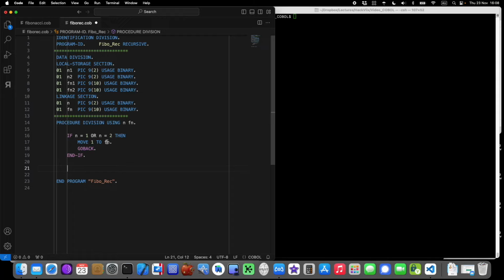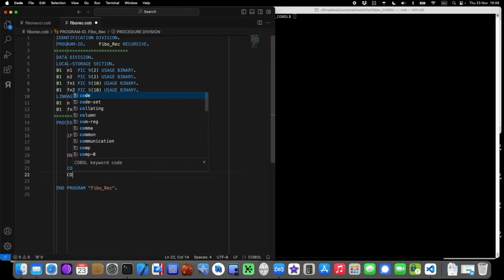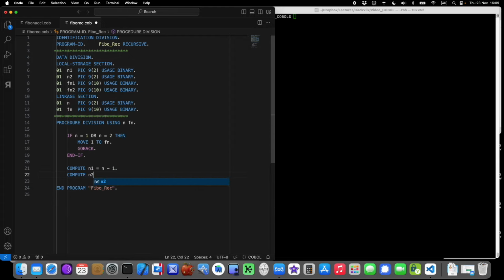If we do not have one of the first two Fibonacci numbers, then we have to use the recursive formula to compute it. So first we set n1 to n minus 1. Recall I have to use the spaces here, otherwise n-1 would be considered to be a variable name. And we set n2 to n minus 2.